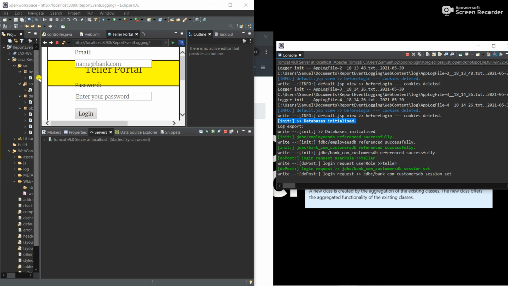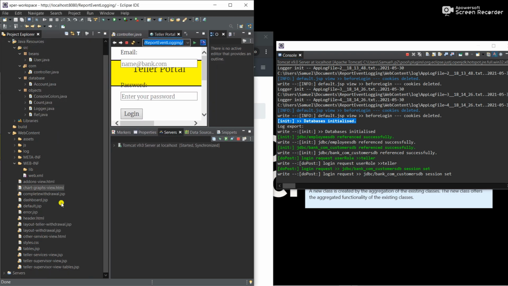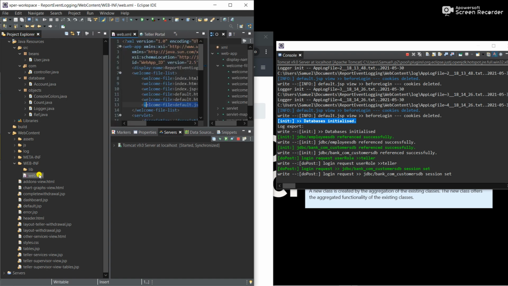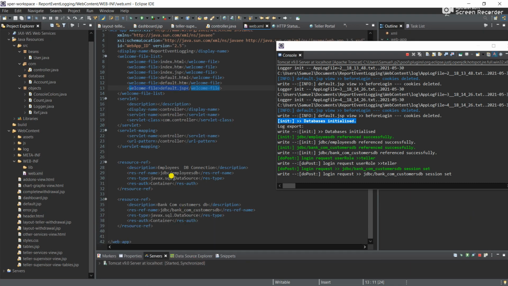Now let's cause an error, or let's trigger a different log constraint, because it's not every time everything will be successful. So let's now go into our web.xml and let's cause an error over here.